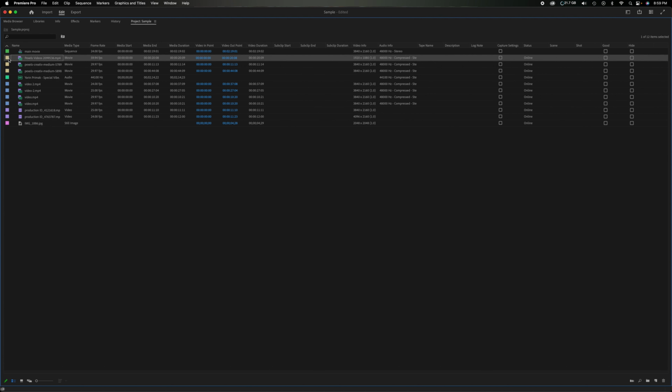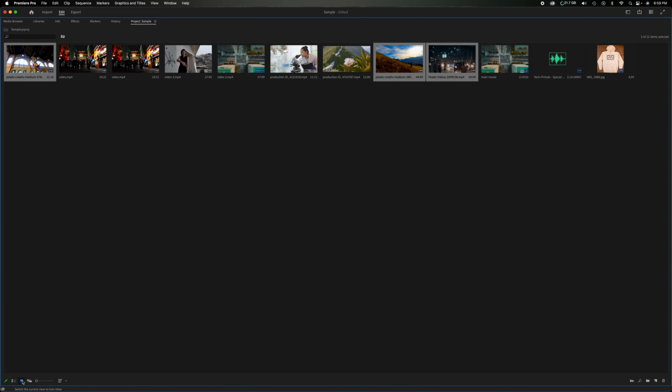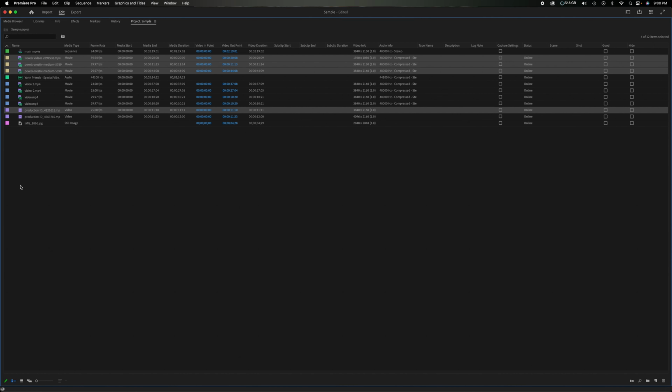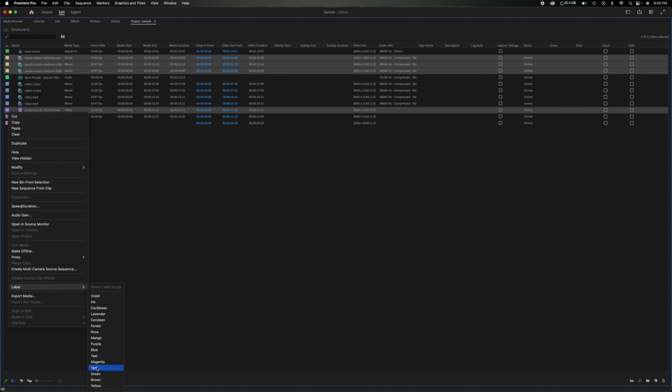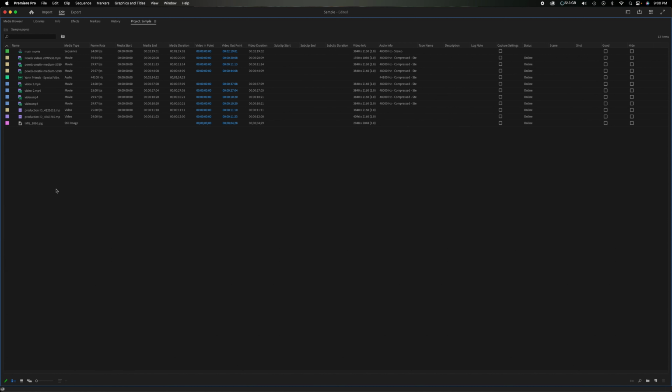And if I click on these and highlight them again, and I come down here and go to Icon View, it'll show which ones I've picked and selected here. Let's just say I missed one. Let's just say this is an interview also, and I want to add that. So I'm going to click Command and add that. Now it's not changing the color yet, but if I go back over here and go to Icon View, you can see now it's highlighted. I can then right mouse click, come over here to Label and head down to Tan and add it. And now that's part of the tan.